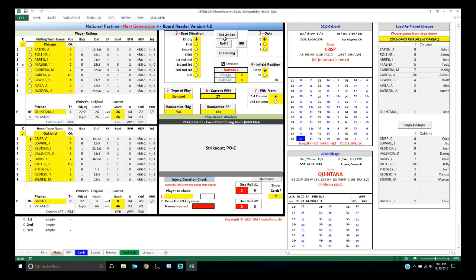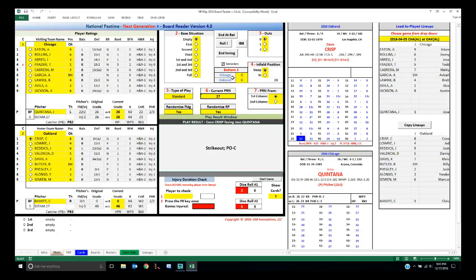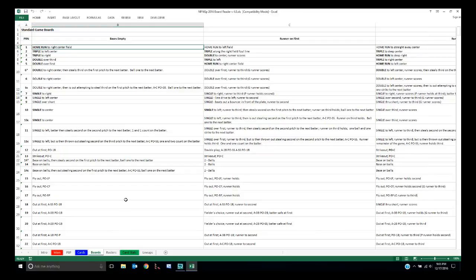Okay, so if you get a wild pitch or a passed ball or a pickoff, the base runner, base situation, the score, and the outs are automatically and instantly going to update. Sometimes it happens so instantly that I have to go over to the play-by-play and look and see what happened, and then figure out, based on what the score is now, what actually happened. But if you click end at bat when this says wild pitch, in fact, let's do this.